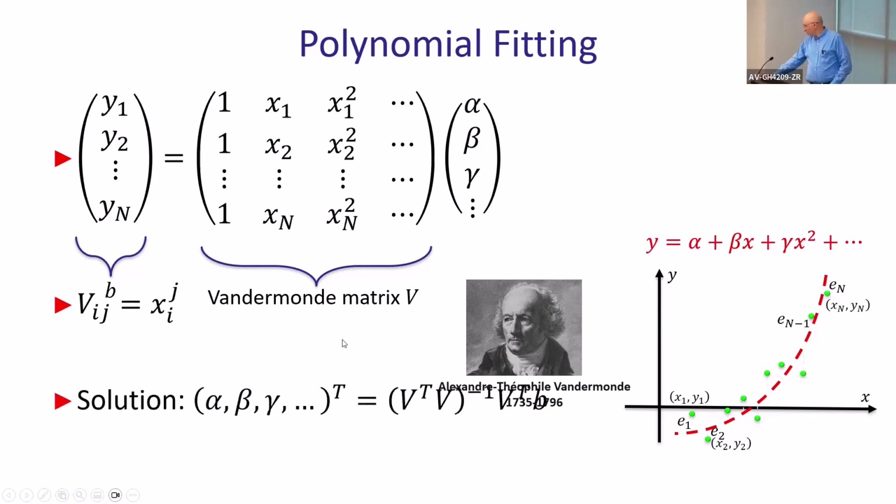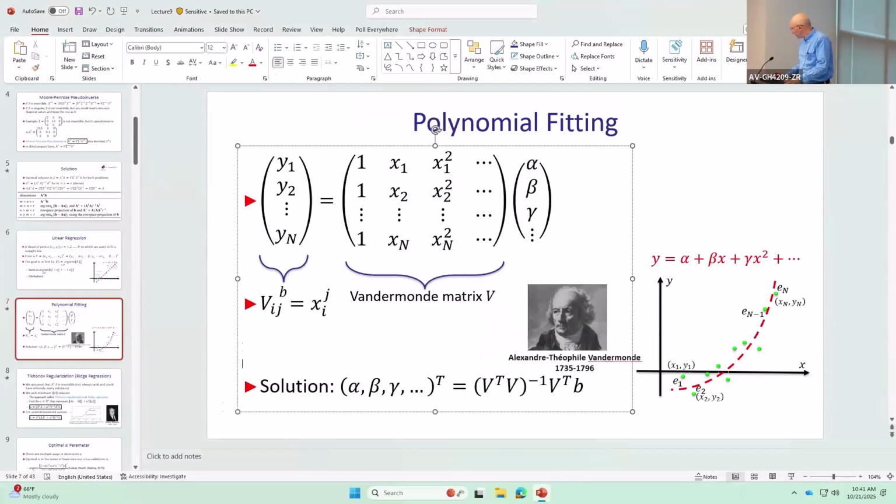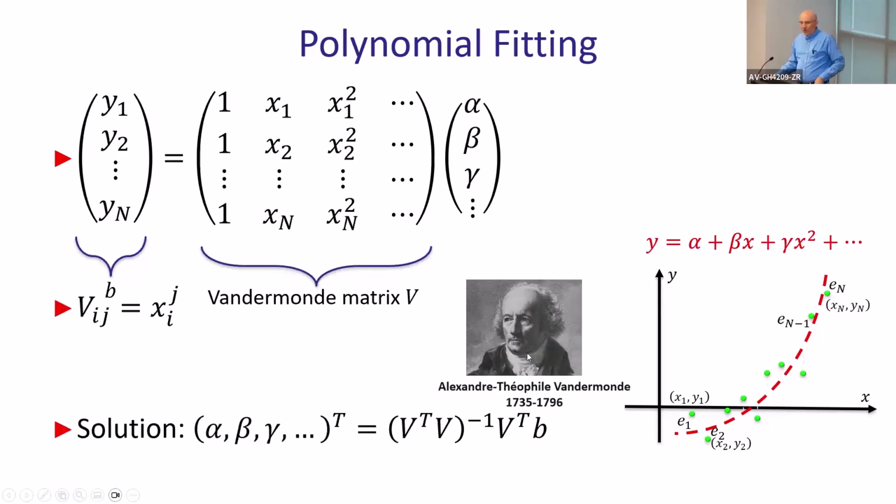I don't know why it's so high here, but let me just correct it. The solution will be just the regular formula; instead of A I'm putting V, but it doesn't matter. That vector of parameters that you want to find, which are the coefficients of that polynomial, will be just (V transpose V) inverse times V transpose times the vector B of all of the Y values. That's it. So the entire point of least squares is to write everything as AX equals B of some kind. And then you're solving that with least squares.